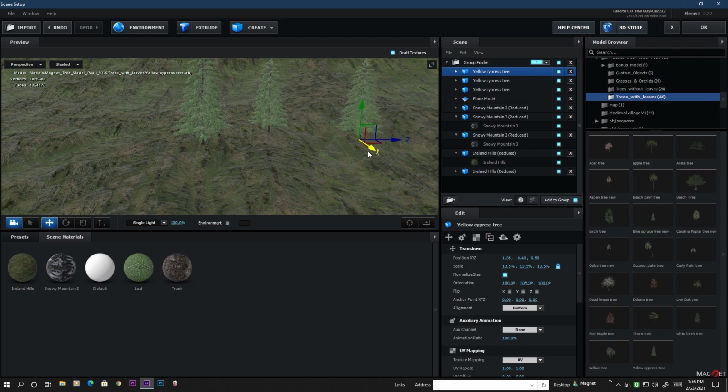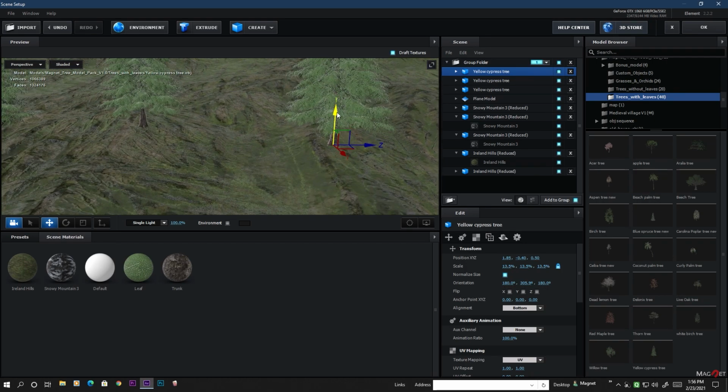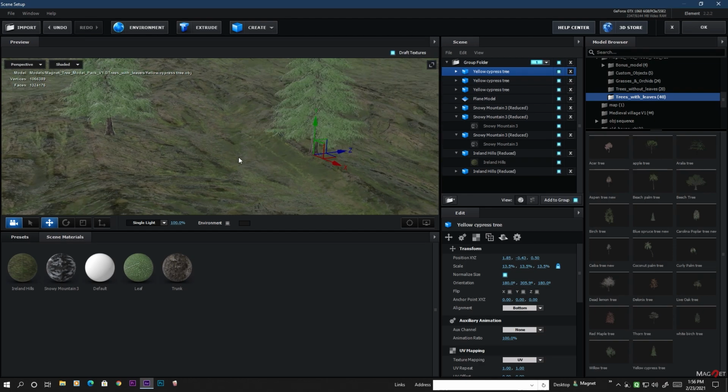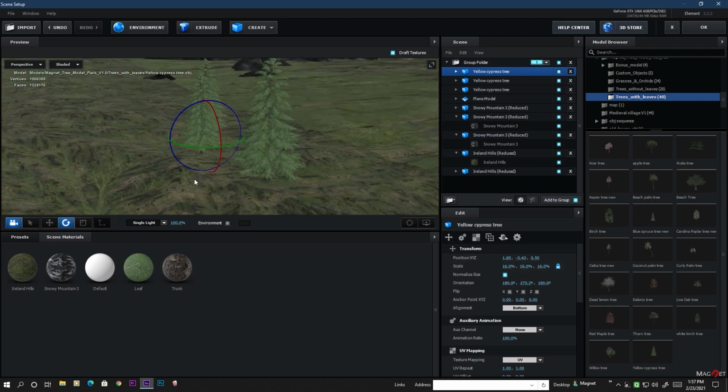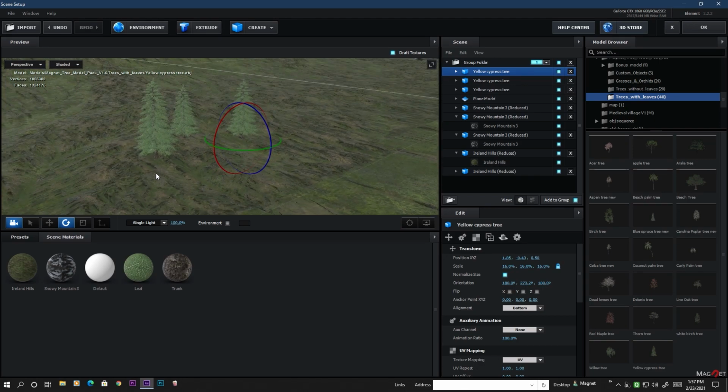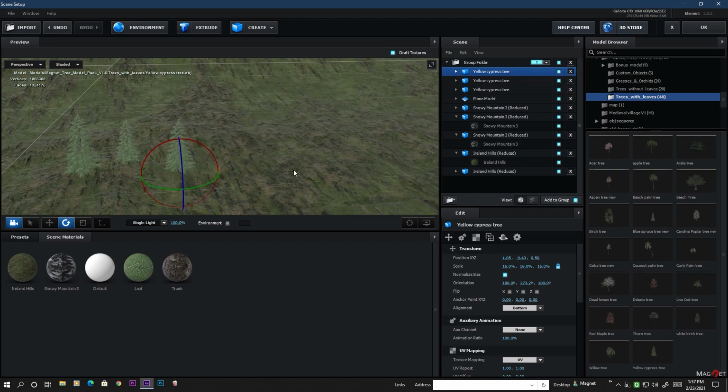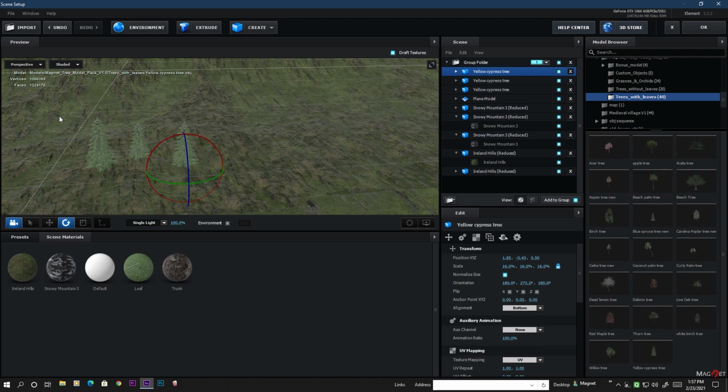Again we change and make different trees here, and just change the position and also increase the size and also rotate it. Okay, I am fast forwarding this tutorial here because you also get the idea how to place your trees.